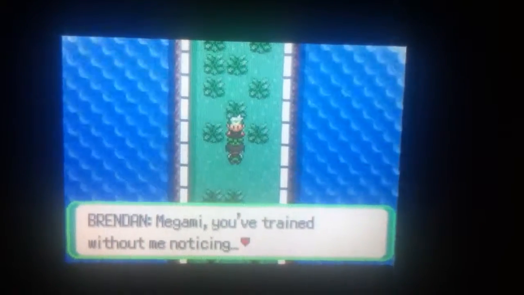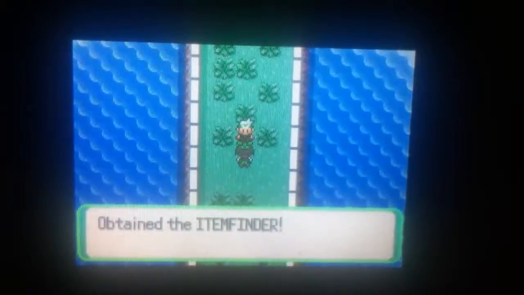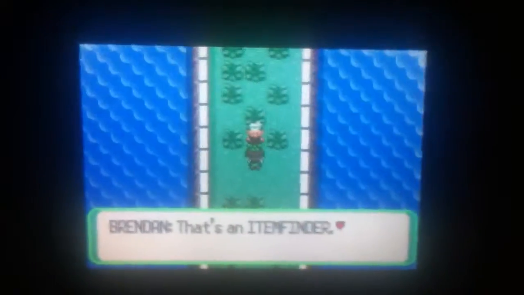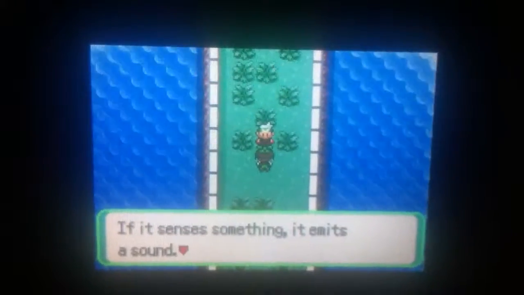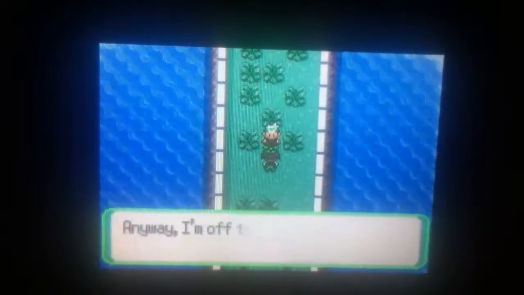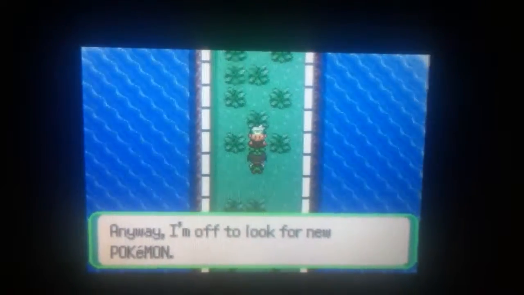Megami, you trained without me noticing. Good enough. Here, take this. It's my phone number. It's on the bottom of the Item Finder. That's an Item Finder, babe. Use it to root around for items that aren't visible. If it senses something, it emits a sound. I bet it'll sense something with you here, Brendan. Anyway, I'm off to look for new Pokemon and new babes. Catch you later. Oh man, that guy always thinks he's so cool.